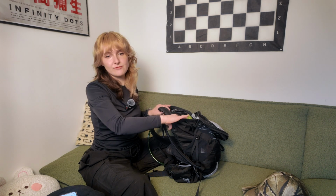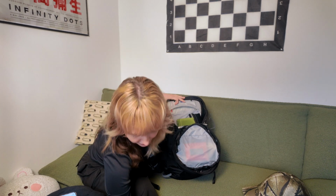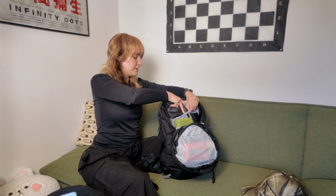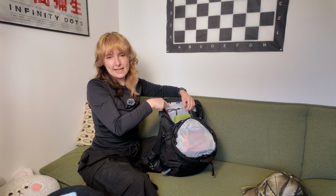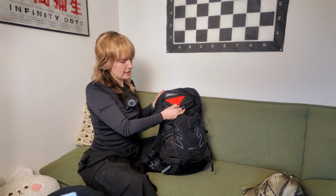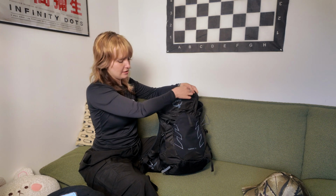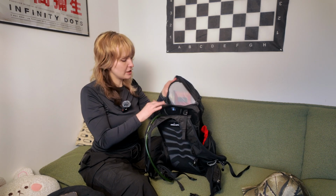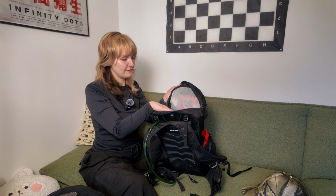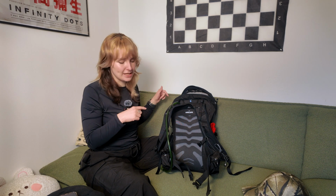And then anything that needs to be really accessible is just in this bag here. So I'm going to chuck in some bathroom supplies, and then my keys will go in there as well. And then on the front here is where my first aid kit is. So that's like the most accessible thing in my bag. And you probably noticed that there's quite a bit of room left in the bag. That's just because my waterproof jacket is probably going to go in there. Fingers crossed I don't have to start with it on, and in that case it'll be in there as well.